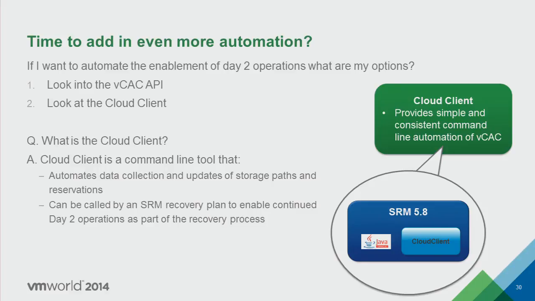So again, it's a one-time thing you have to do. You only have to insert those commands once, and then they're locked into the system forever. So whenever you execute that recovery plan, those workflows will be executed. So when you kick that second one in, it'll go back into the Cloud Client, go back to the VCAC API, and it'll say, okay, we now need to look at all the VMs in this recovery plan. There's only one, this HR Ubuntu thing that the HR team have requested.